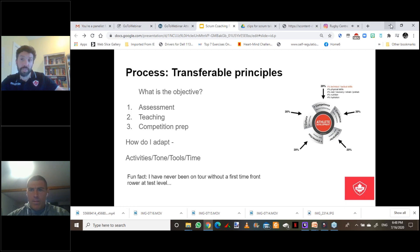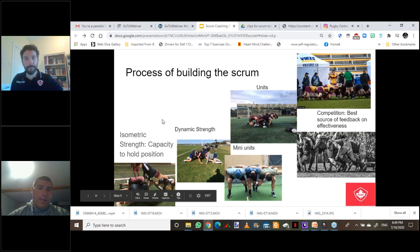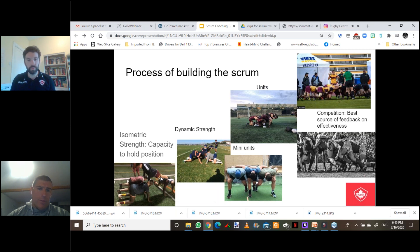Let's make sure we have time for a few questions. What are the basic things you want to make sure they can all do? You talked about three components of the physical profile — what are some things we can do now as a team or individual to get prepared? The big stuff is following the sequence and their ability to hold shapes. One favorite activity develops a little bit of neck strength, core stability, and the ability to hold body shape at the 120-degree leg angle. From there, move to dynamic strength and mini units — getting their binding processes comfortable.